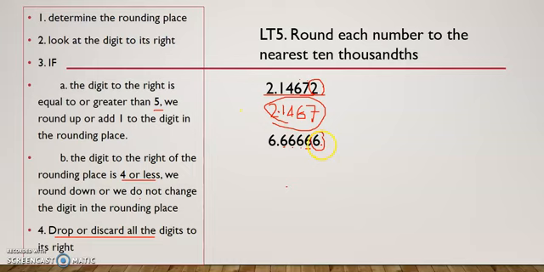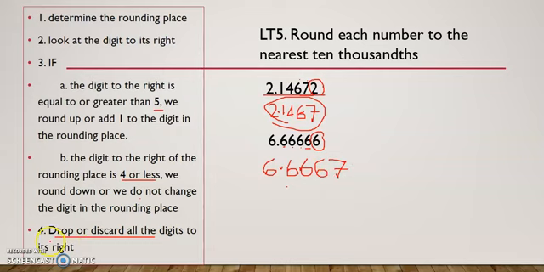Kung ang nasa kanan ng rounding place ay 5 pataas, we have to add 1 to the number in the rounding place. Pero kapag 4 pababa, okay, the number will be the same. We do not change or we round down. Okay, so since this is 6 or 5 pataas, ang mangyayari sa number na nasa rounding place ay, of course, we add 1. We are now in the number in the rounding place. So we have to add 1. This becomes now 7. Okay?